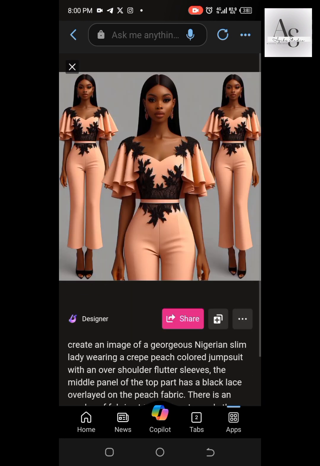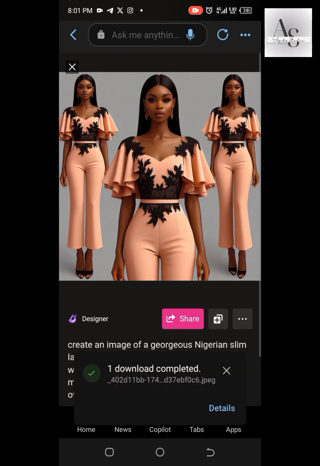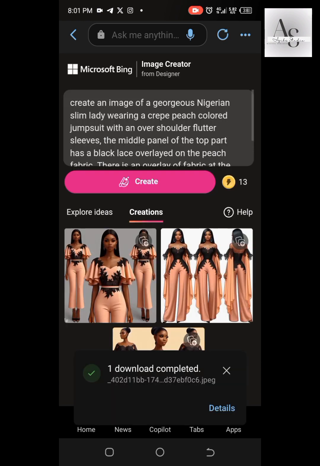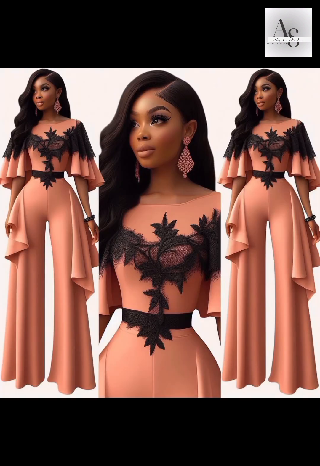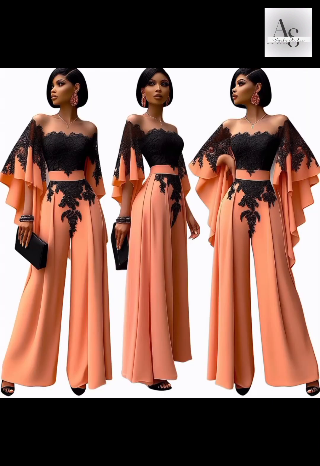You can see how beautiful she is. I'm not saying the other one is not beautiful. It is. This one is also beautiful as well. And so we've come to the end of this amazing tutorial. Can you see my handsome Chinese man wearing Ankara shirts and also the pretty ladies rocking peach jumpsuits with lace of different designs?